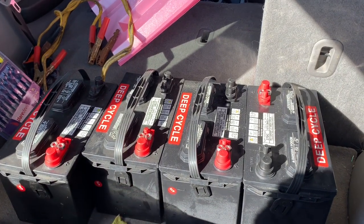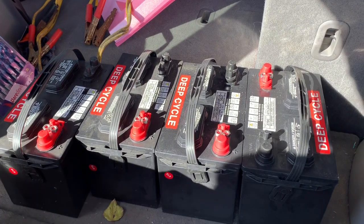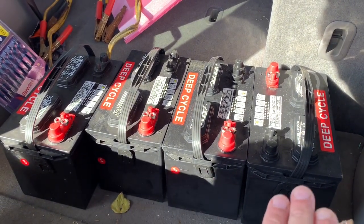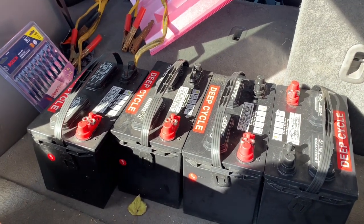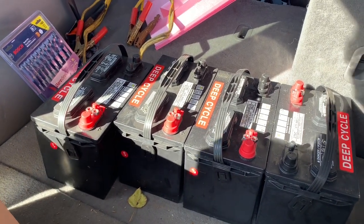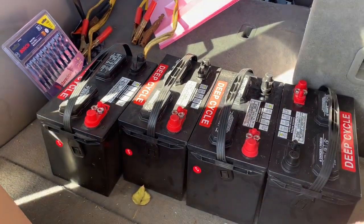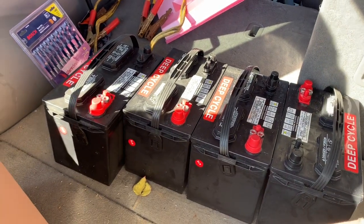My buddy Dave Wilcox out in Newfoundland, Canada, told me that these are good for my solar system. He wanted me to buy these other ones called Rolls, I think, but they were double the price for the same thing. So I said, you know what, I'm gonna buy these for now. But he did say that if you use these, try to get another four of them within 6 months and you can hook it up to the system. So that's what I'm gonna do.